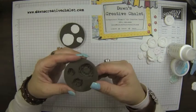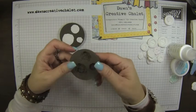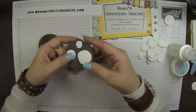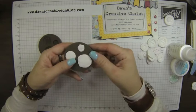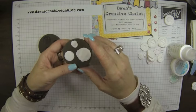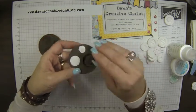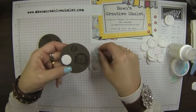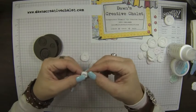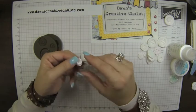Here are what the molds look like. They're a silicone type of mold, so they pop out really easily. These are the buttons — I've left these sit overnight, maybe 10 to 12 hours since they've been in the mold. Look how easily they pop out, just like that. Now if you get the little lips around them, I'm just taking my snips and trimming them down. Really easy peasy.